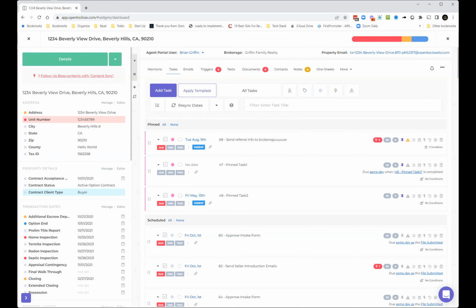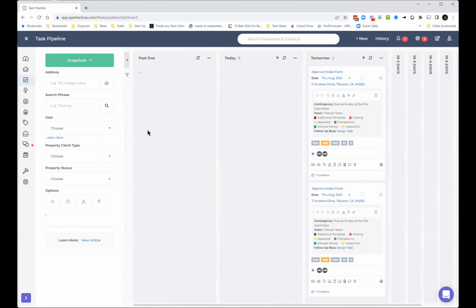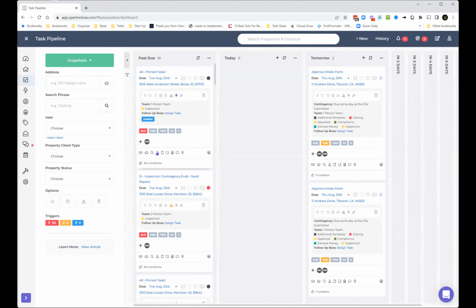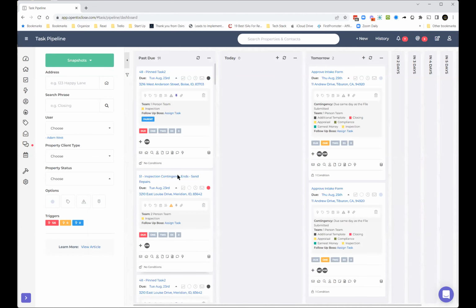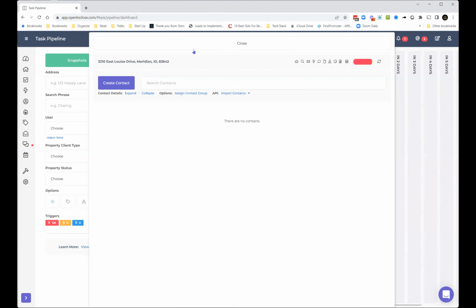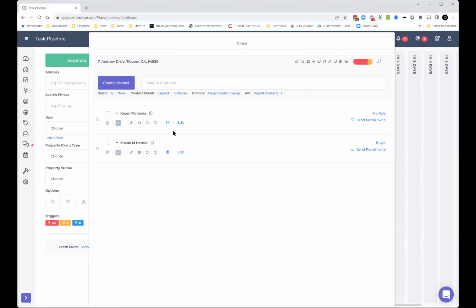All right. Sorry, can I also just do a quick view on the task pipeline? Typically in your day-to-day, you're going to live oftentimes off of those Kanban views. So you do have that quick reference to your contact drawer there as well, if you need it. Let me find one with, of course, these are all test transactions that we don't waste time putting people in, but anyway, there you go. So it'd be in here.